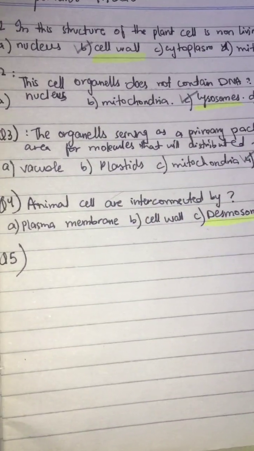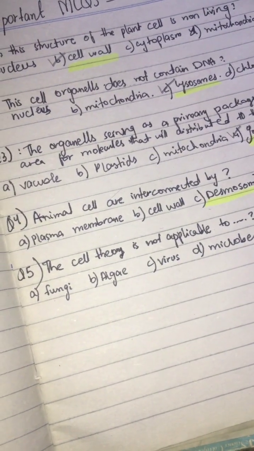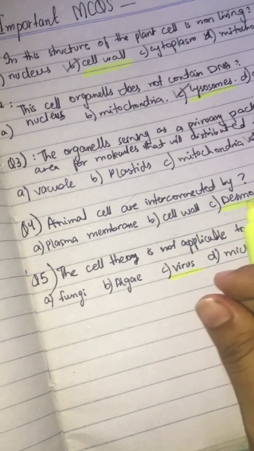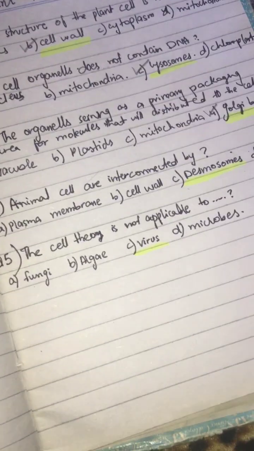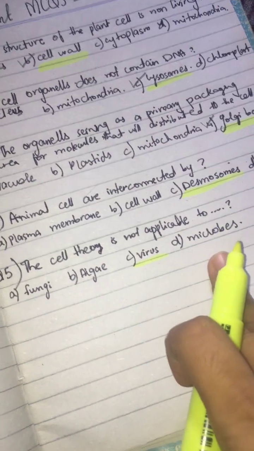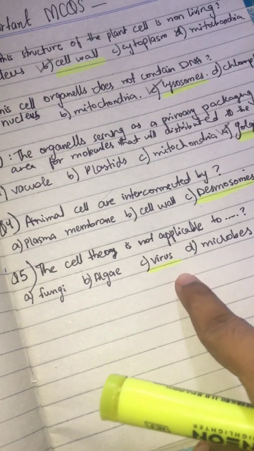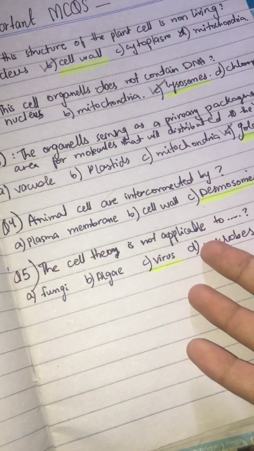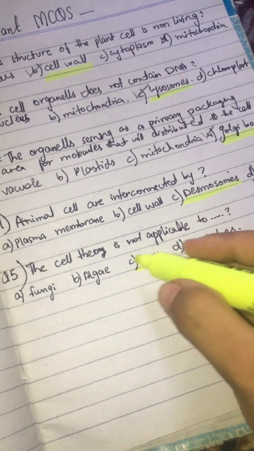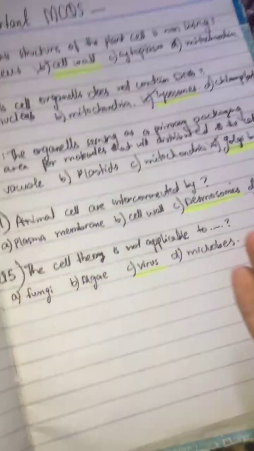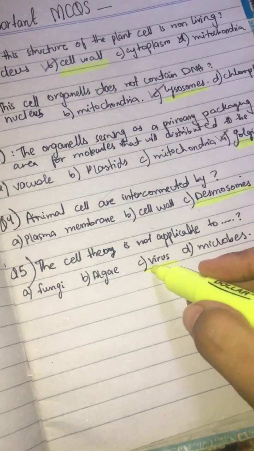Let me write it first. Okay, so this question is: the cell theory is not applicable to what? The right answer is virus. How? Everything is made up of cells; cell is the basic and functional unit. Fungi also have cells, algae, microbes all have cells, but virus does not use cells, just because they are not considered true cells. So virus does not use any kind of cell in any of its processes. Cell theory says cells exist from pre-existing cells, but virus does not use any cell in the process. Virus does not have any kind of cell. So the right answer is virus.